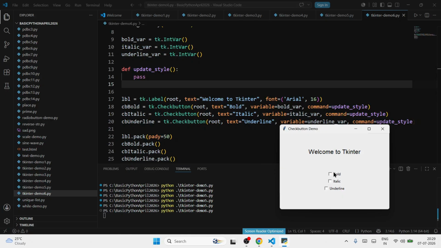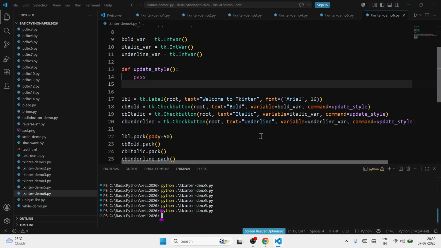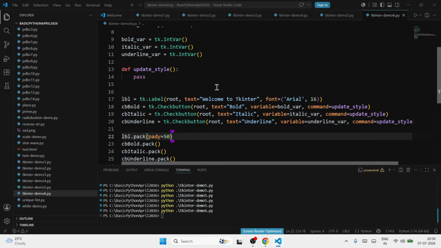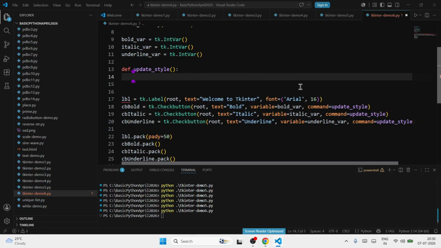And if I remove it, its off value is 15, 15 will get copied in that. If you have given on value, off value, when you don't give it, it is by default 0. Okay. Now the main thing is handling this update. Inside this update, we will check what is the value in this variable. If in this variable there is 1, make sure that checkbox is ticked. If it is 0, that means the checkbox is unticked.